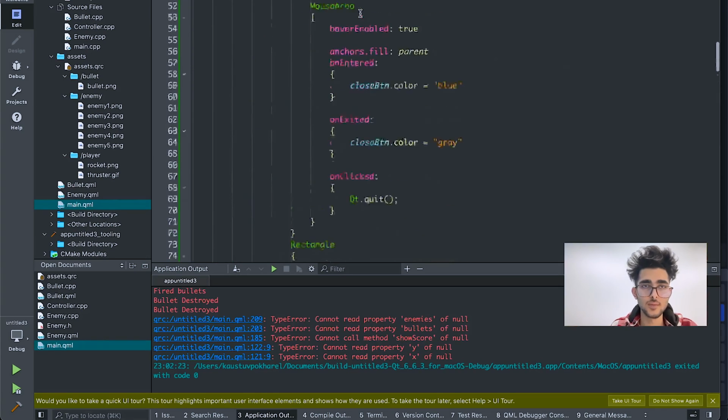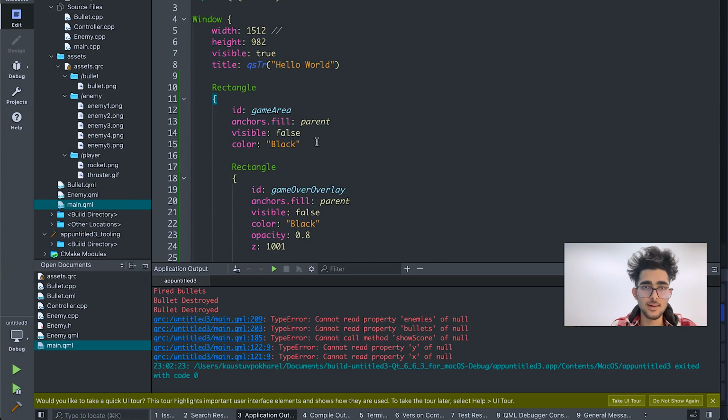So, and then I'll give this game area the color to be gradient. So gradient, I'll use gradient property inside of the color.